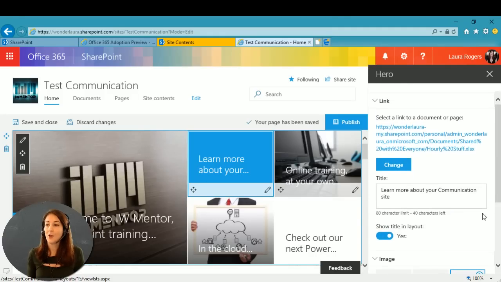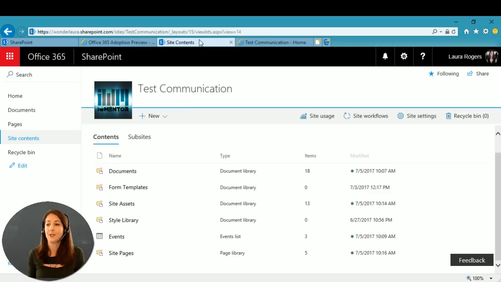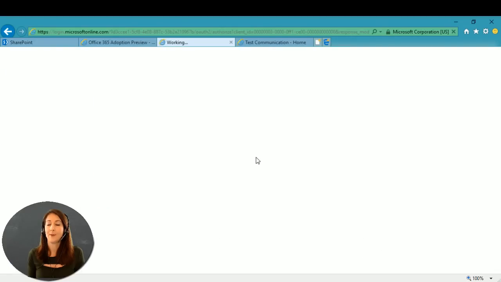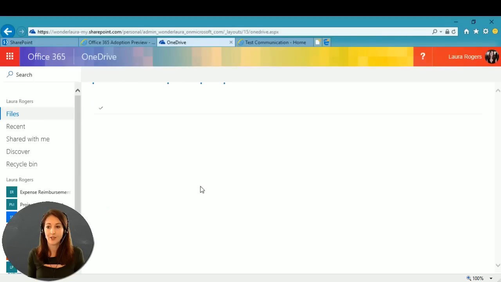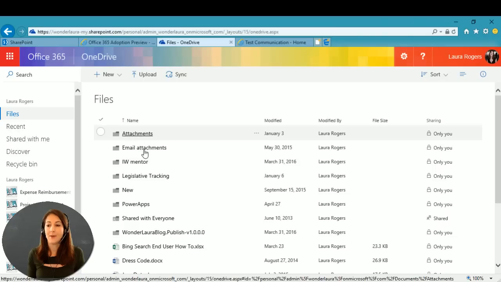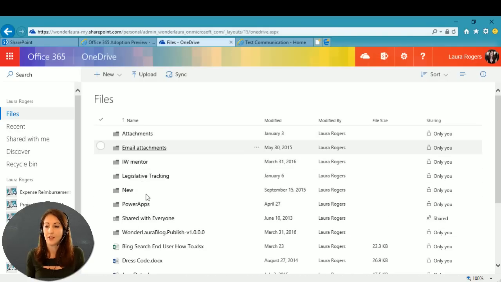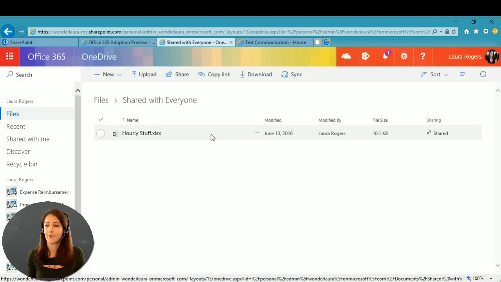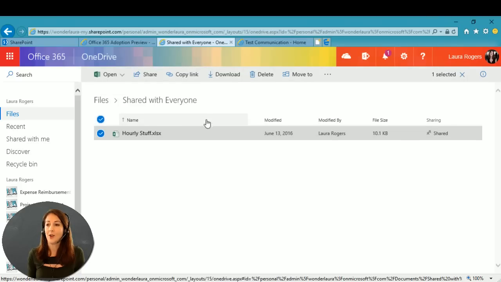But yeah, what I would really want to do, the best practice here, and I'll just do a demonstration of what the best practice would be. I'm going to go to my OneDrive first, and I'm going to go to what was shared with everyone, I think. I'm going to go to this file, and then I'm going to move it.